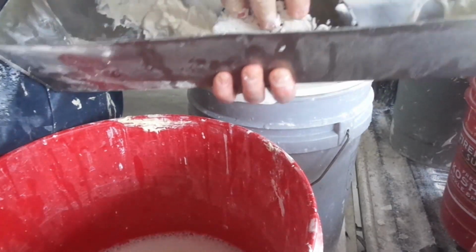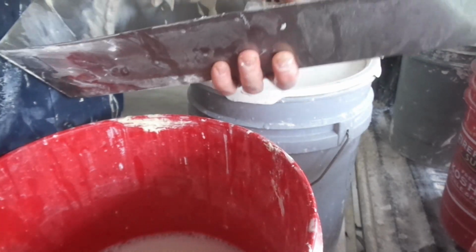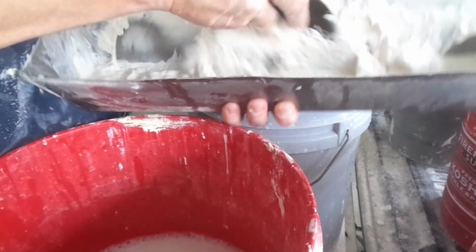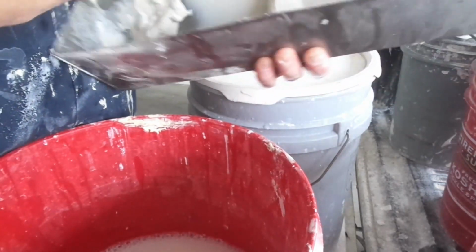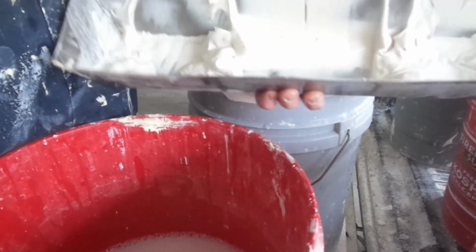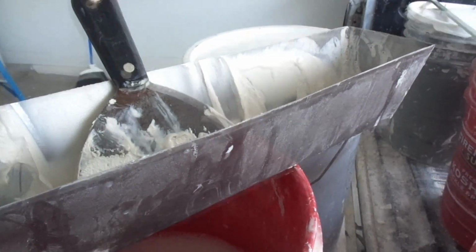If your patch is really deep, you're going to have to do a nice fill second coat. My patch is pretty nice, so I'm just going to skim coat it. This is just going to fill in any imperfections. Waves, gouges, I might even skim coat it the opposite direction. But the mud's pretty thin, that way I can work with it. Nice and creamy mix up. You want it creamy, you want no clumps in your mud. So let's go ahead and do a tight second coat on this with some 5 minute.